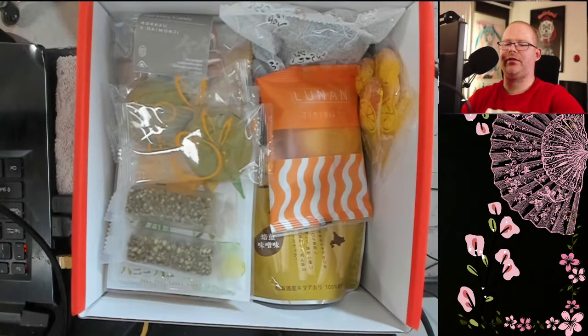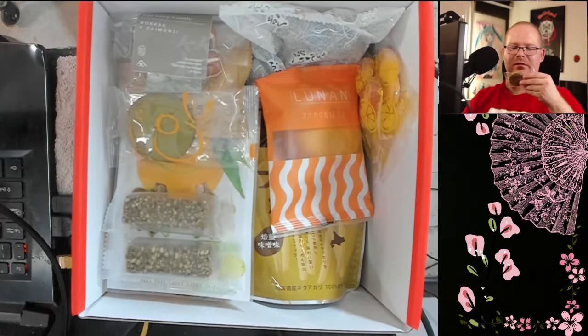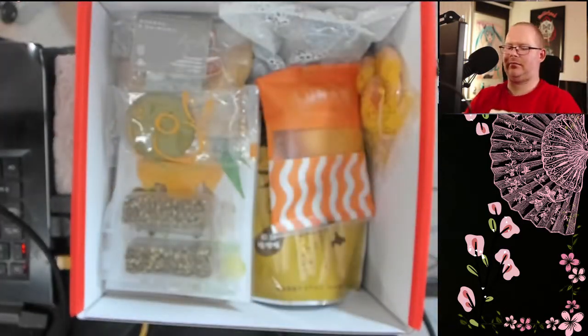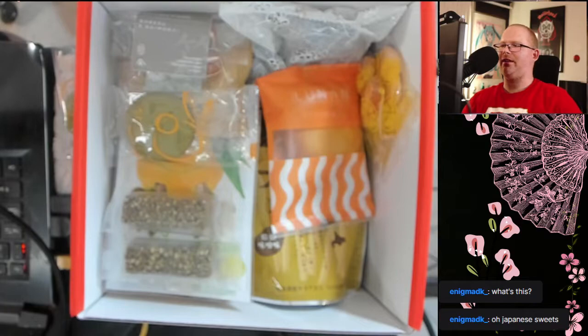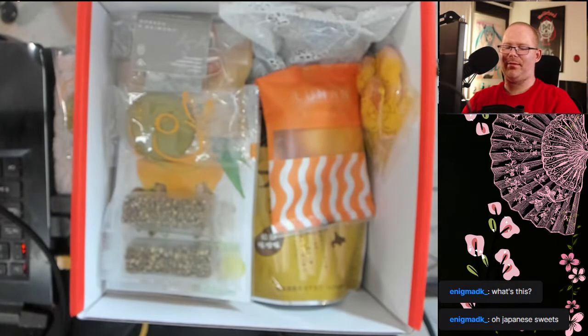Considering I'm doing this for YouTube, I'm always trying to speed along so as not to take more than, say, 30 to 40 minutes. And Enigma, this is what is known as a Bokksu. This is a Japanese box they send me every month for $50 a month. So Japanese sweets. So enjoy as I describe Japanese crackers and sweets and all sorts of other junk.